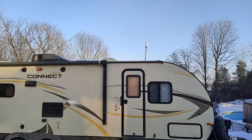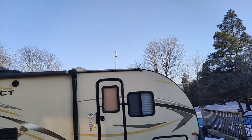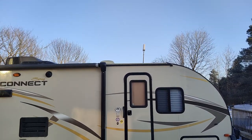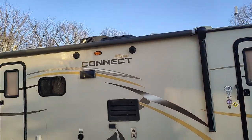Okay, there it is raised up. That is the omnidirectional antenna. They say they want it 12 inches above any other metal surface. So I believe that's close to 3 feet. That'll be really, really good.